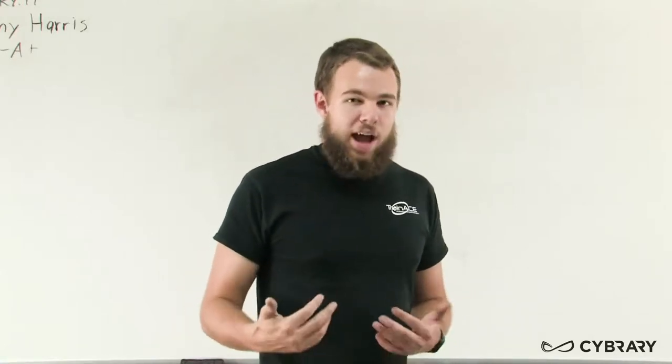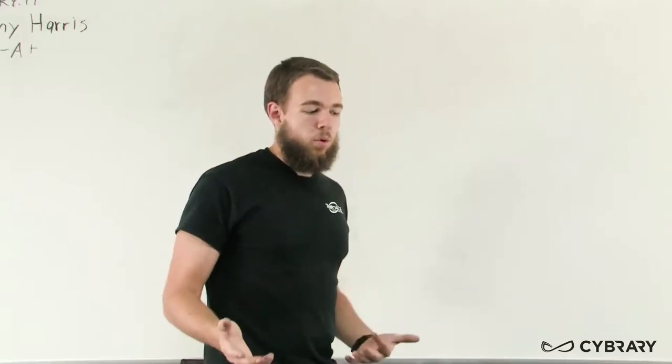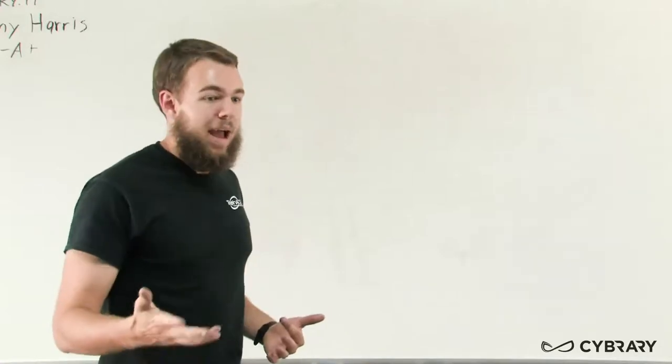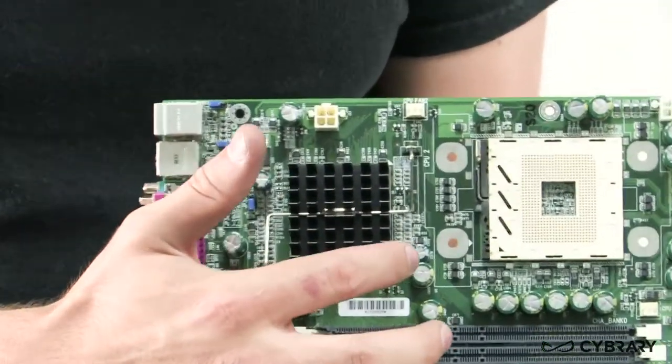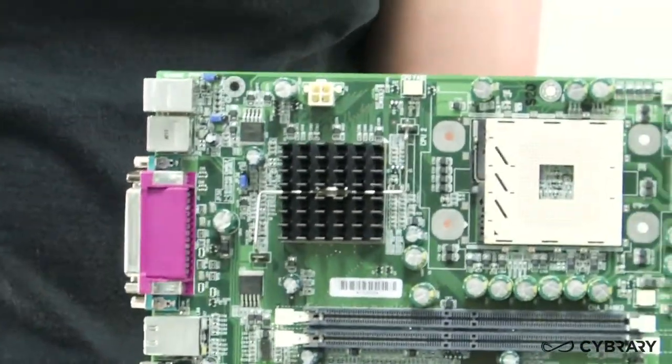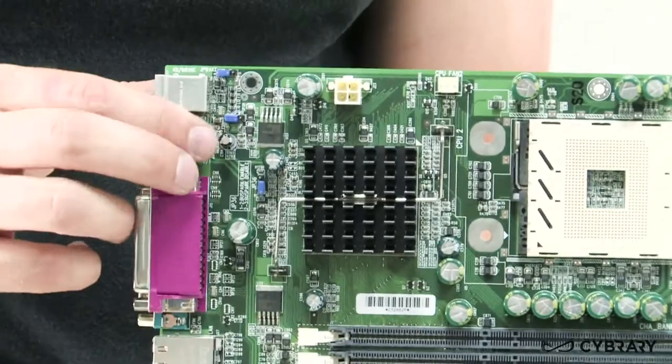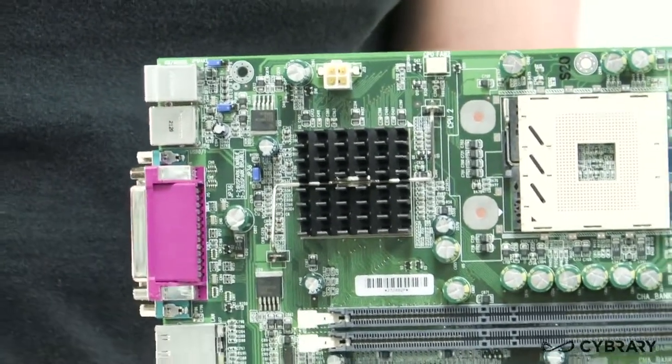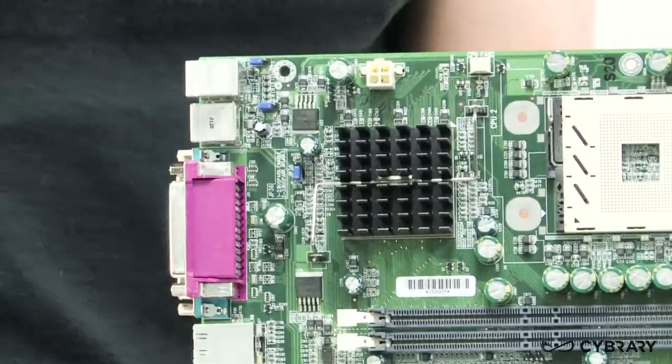So what type of solutions do we have to cooling? We have passive cooling, active cooling, and liquid cooling. Let's start with passive cooling. When we're talking about passive cooling, we're talking about things such as heat sinks. An example of a heat sink would be like this small brick here. It's essentially a fanned piece of metal placed on top of your CPU to pull that heat away and disperse it into the air.